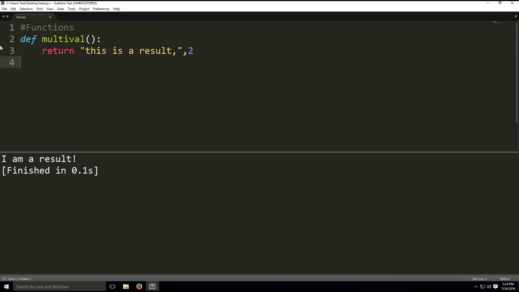So let's do this. We're just going to do it the messy way. So let's do print multival, and let's build that. As you can see, here's our first return value and here's our second. And so that's it. This is how they're separated. And then later we'll learn how to actually extract these values. And that pretty much concludes our introduction to functions. Please tune in next time.